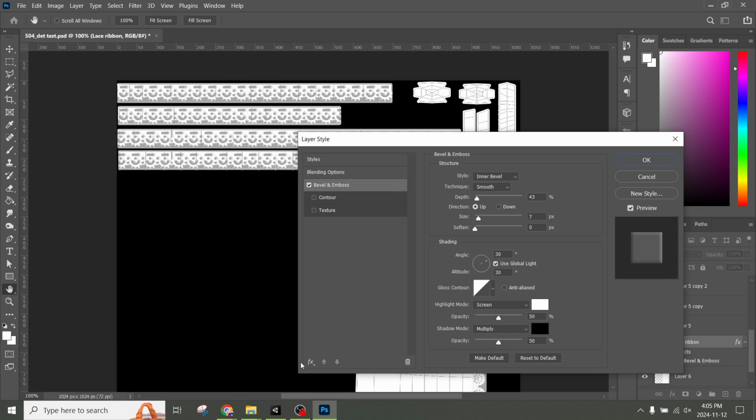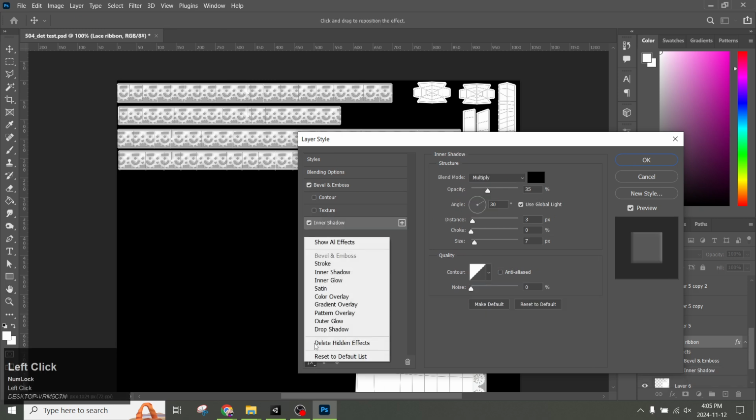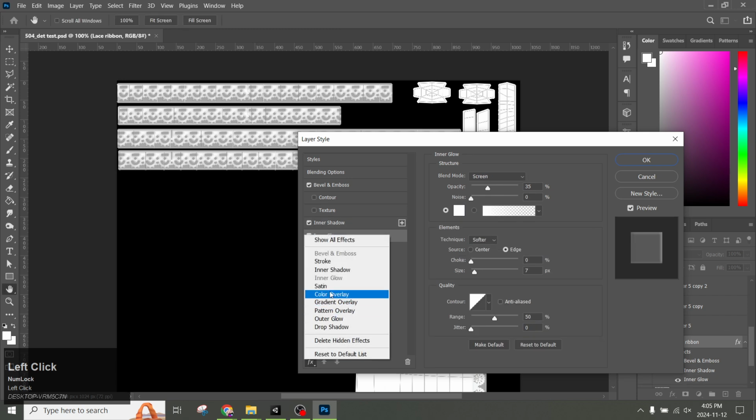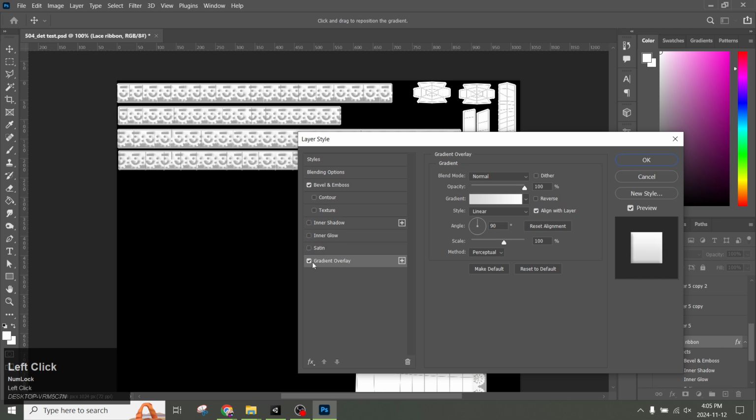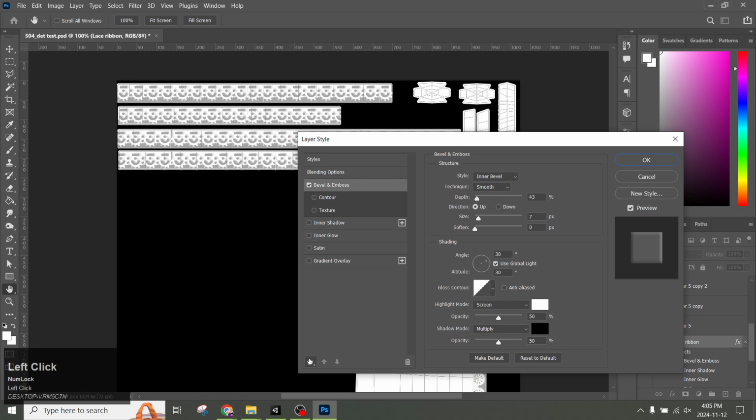You should have a whole list of all the settings that you can do, but I guess mine isn't showing it, so if you can't find it, it's down here. So I'm going to click the bevel. These are my settings for this image, but you are welcome to play around with it. You can see how it's changing this image here. Okay, so I'm going to keep it at this for now because I do like how it is.